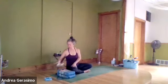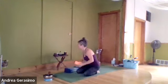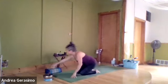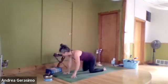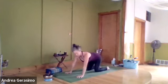Staying as breath focused and introverted as you can, I invite you to first of all notice what that was like for you. I invite you to come slowly off of your cushion or support. We're going to roll forward onto our hands and knees to once more move up into downward facing dog.